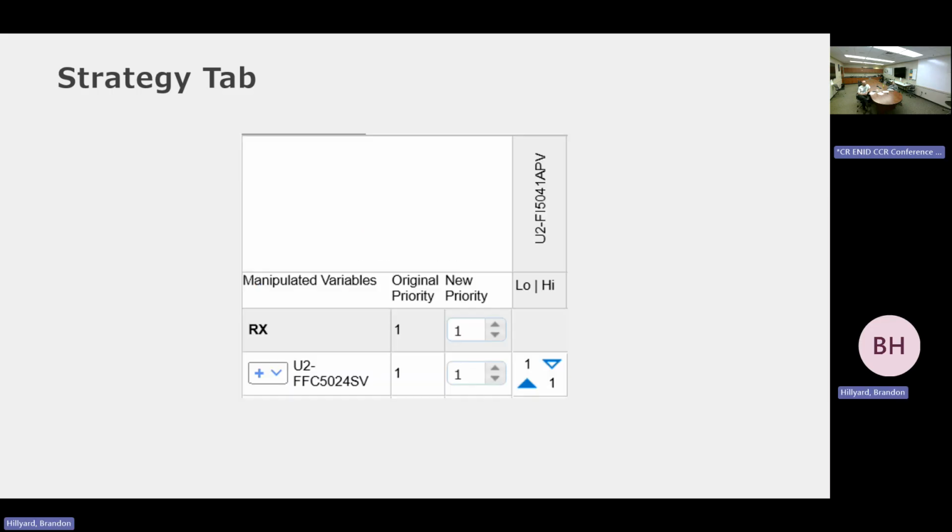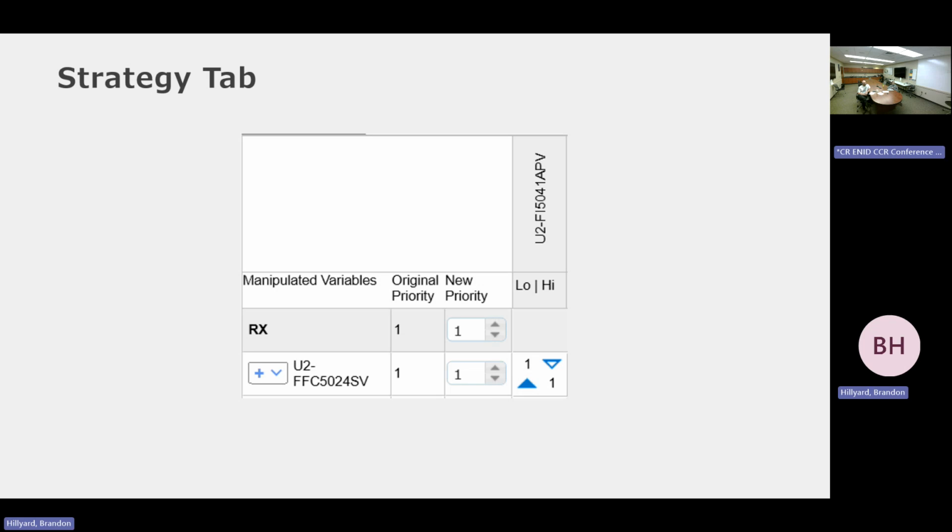So if we look at this case here, the case in UR2, you can see the manipulated variables make up the rows, and the CVs make up the columns. And the strategy or optimization target, the economic objective, is indicated by the very left-hand side of the MV. So FFC 5024 SV is trying to be maximized by APC.